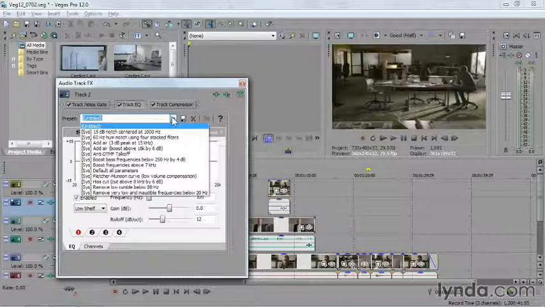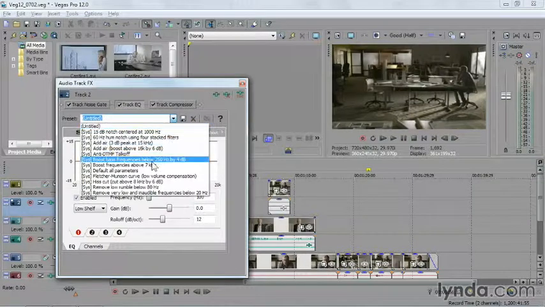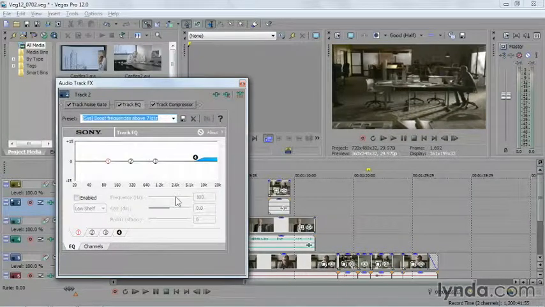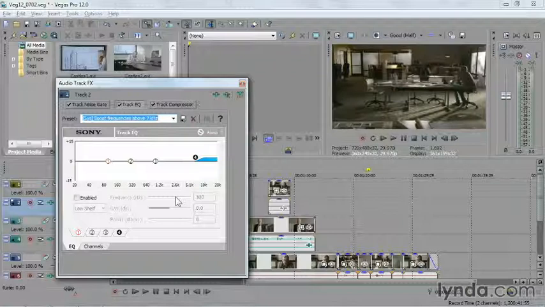And using the presets, you can see that you get some very nice options in here for controlling your audio levels at specific frequencies. And again, if you've used a stereo and you've fine-tuned your bass and your treble and your mid-range, you're probably familiar with a lot of how the equalizer works.